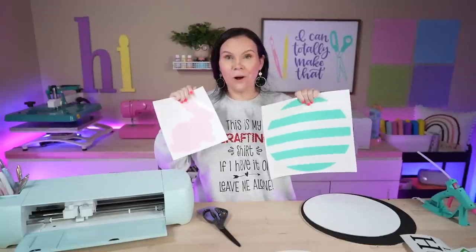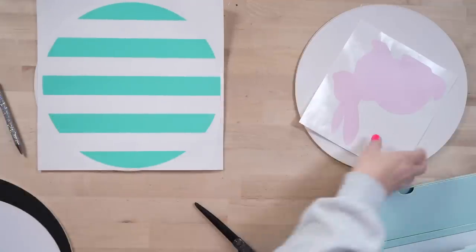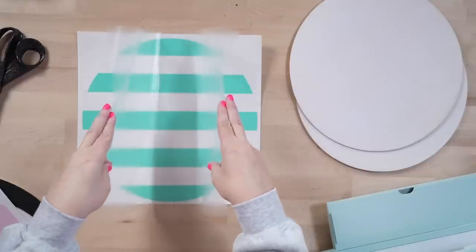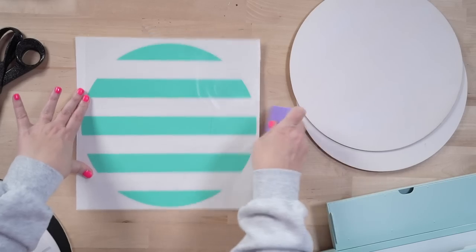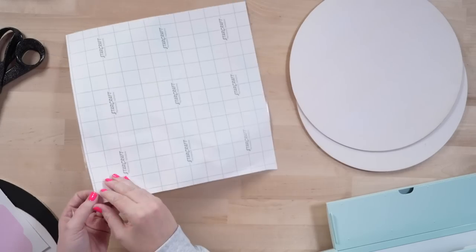Next up, let's work on our Easter one. Now this one obviously is round, so we don't have to worry about it. So it is gonna fit on here absolutely perfect, and then it's gonna be easy as adding in our bunny. So let's go ahead and do it. So as you can see, I'm working for my next biggest design. So I'm gonna go down like a taco, take my squeegee, and I'm going to pick this up. So I'm just gonna go over each of these lines here, just like so.